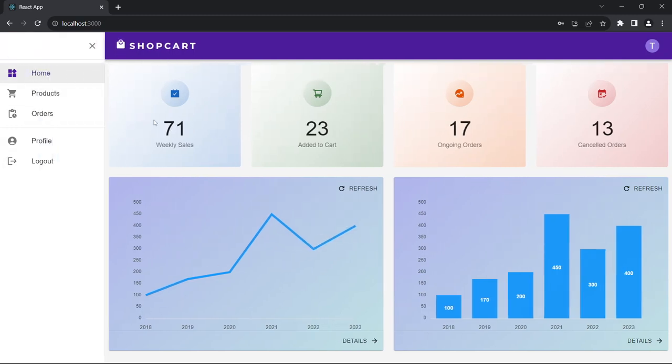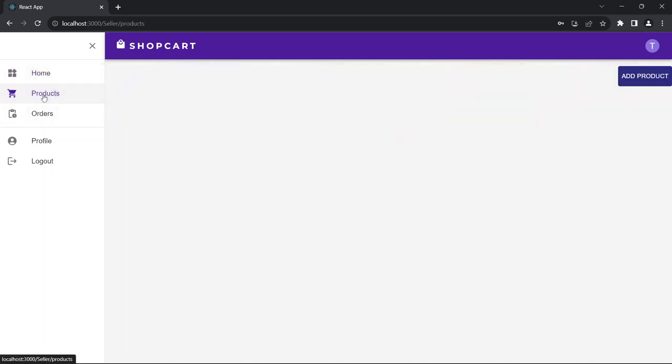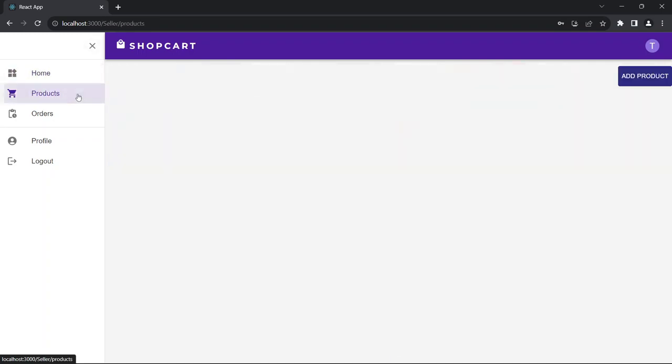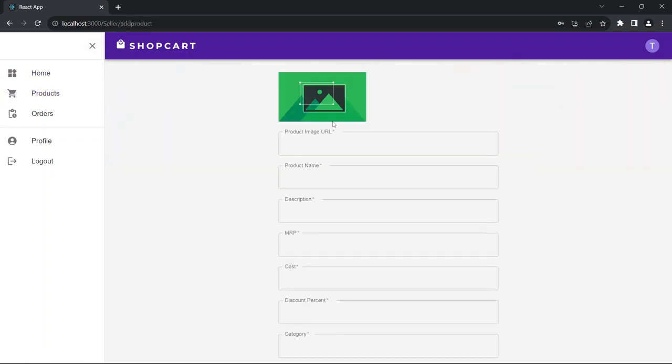They look cool, that's why I didn't want to leave it empty. And I haven't coded making the sales integrated into the charts, so it will take some time. This was just a passion project of mine, so I didn't code that much for this. But here you can add products.